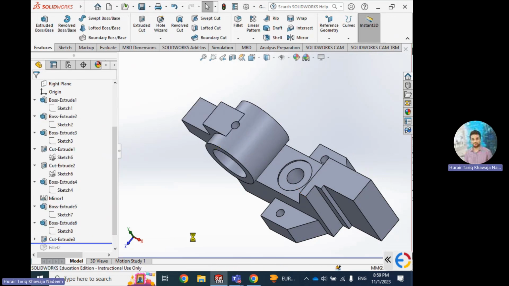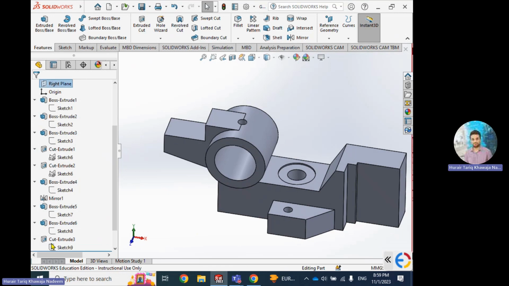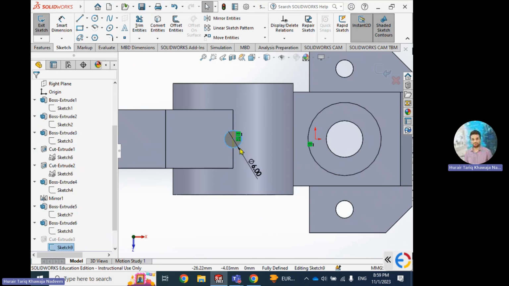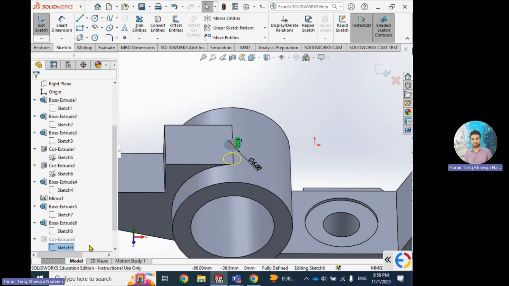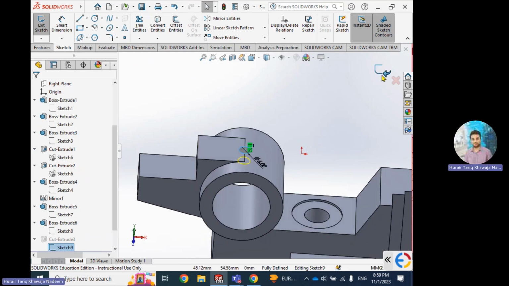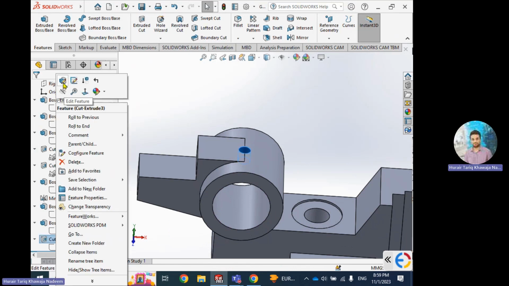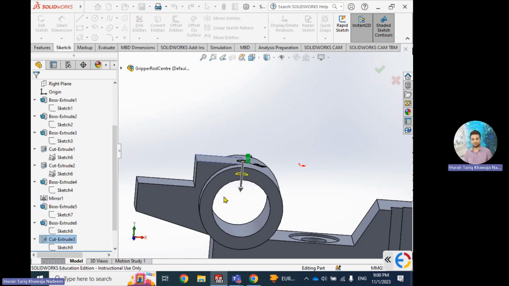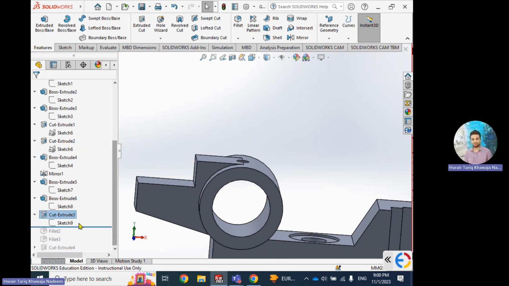We have an extrude cut. We have a hole at the top. How are we going to make it? I can show it to you. We are going to select this surface, this plane surface. With respect to the plane surface, I am going to make a hole of diameter 6. Remember which surface I have selected? This one. How deep is it going to be? Up to next, from the sketch plane, and you are going to get a hole. Then what's the next thing?